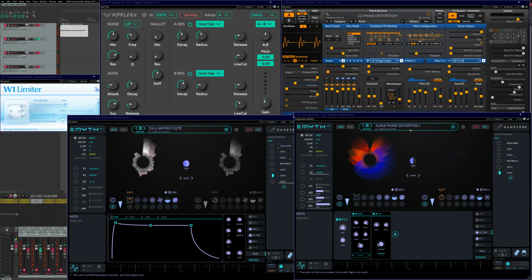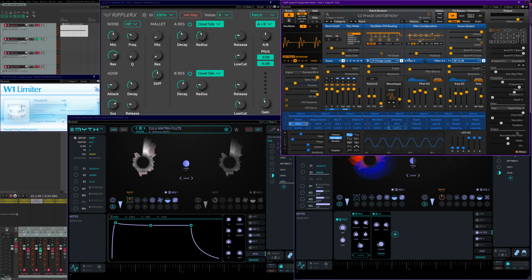And as you can tell by our little clue, by the name of the patch that I've created, we're dealing with phase distortion created in Surge. And conveniently enough, I happen to have Surge running right here above it on the screen with the phase distortion engine ready to roll.